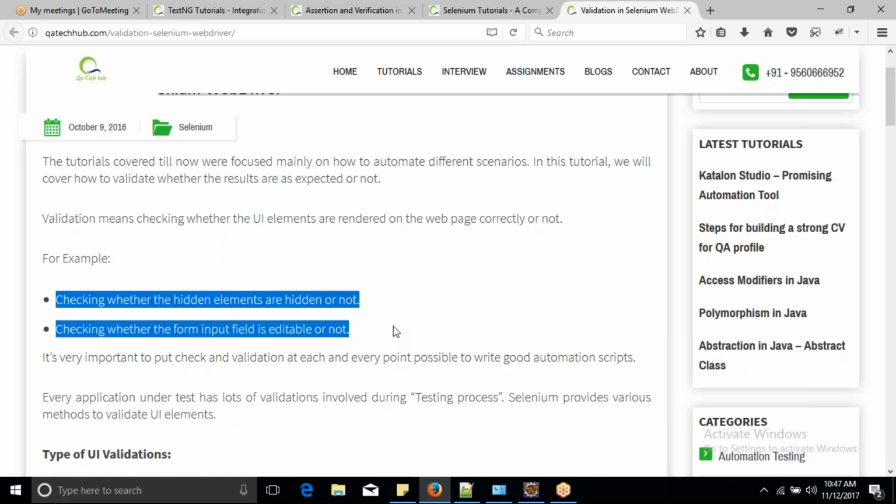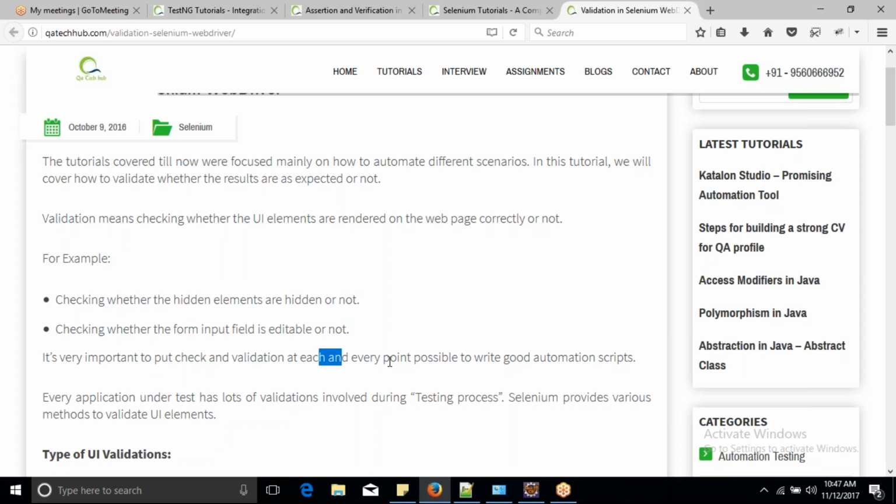These are a few examples of validations. It's very important to put checks and validations at every possible point to write good automation scripts. Every application under test has lots of validation involved during the testing process. Selenium provides various methods to verify UI elements.